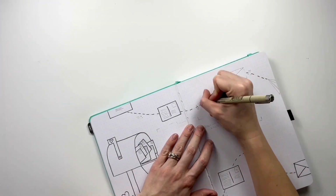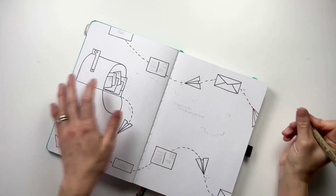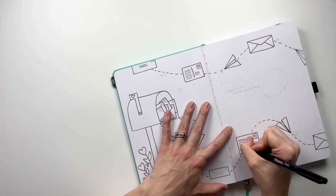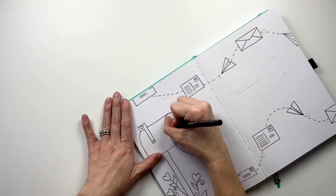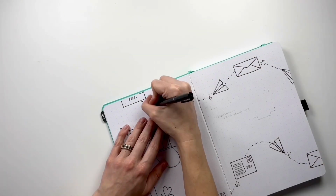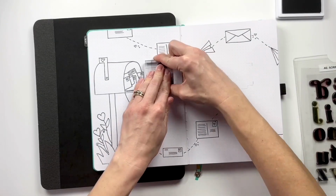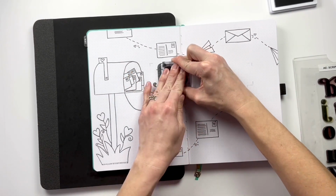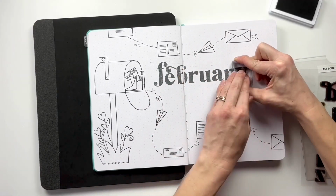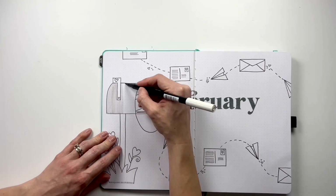In that middle section that's kind of blank, that's where I'm going to go ahead and stamp in my February title as well as a mini calendar. I wanted this month to have a softer feel to it, a little bit more whimsical feel to it. So instead of using black ink to stamp out the word February, I'm going to pull over a gray ink from Studio Calico's Color Theory line. I will use a scripty font from Ali Edwards. This is a 6x8 alpha stamp set, and I'm stamping the word February, trying to make sure I get the full acrylic stamp onto the page so the full word appears there. And then we're going to go ahead and color in all of the elements on this page.